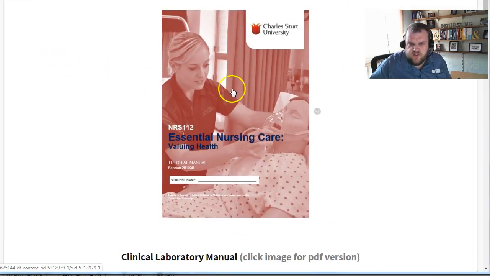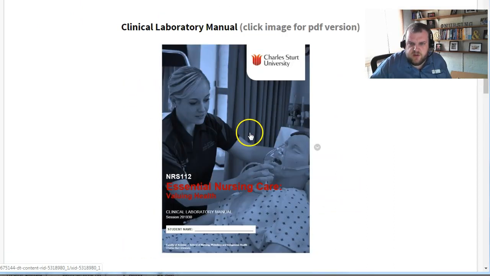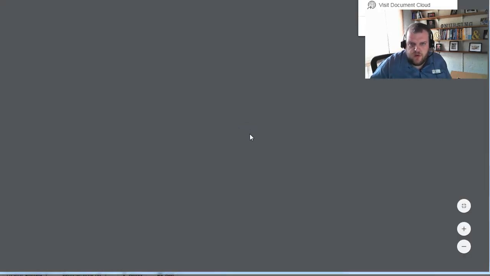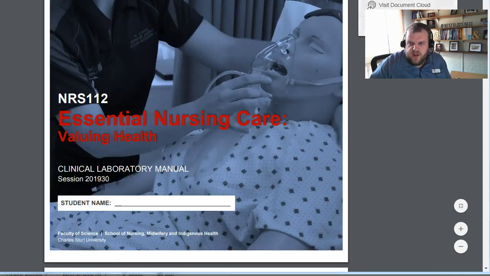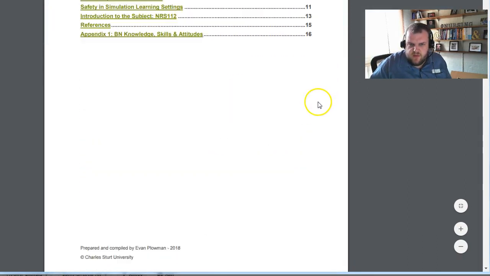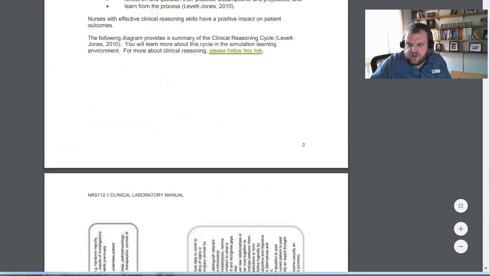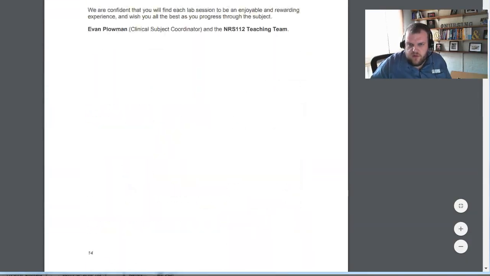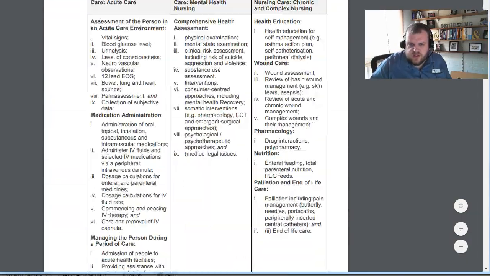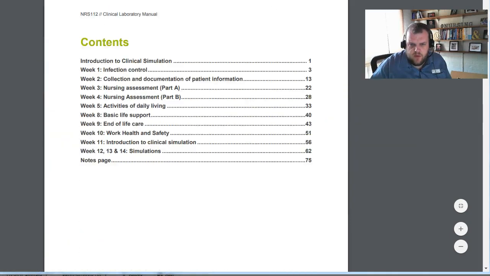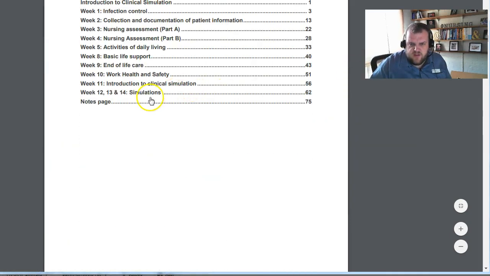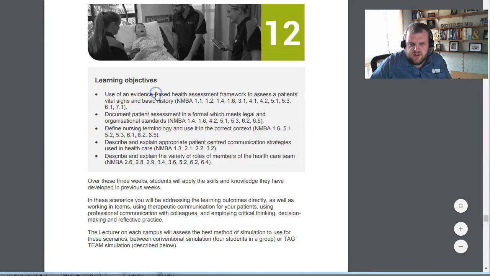If we scroll down, you've got the tutorial manual there, and we've also got the clinical lab manual. So we'll download that. Now, towards the end of the clinical lab manual, if you scroll through all this stuff, get to the content section of the manual. Towards the end is where the simulations are.